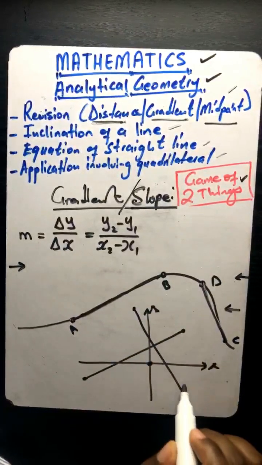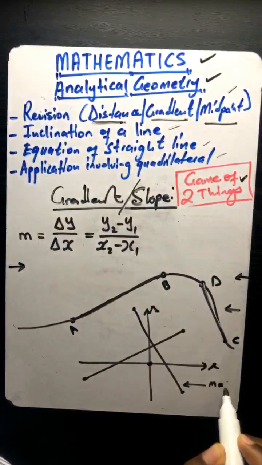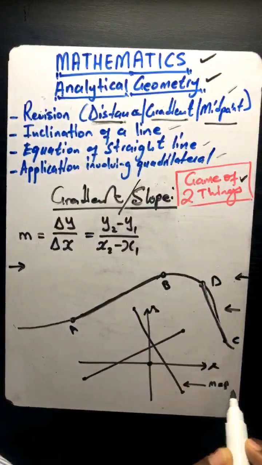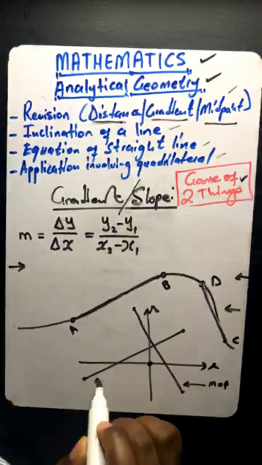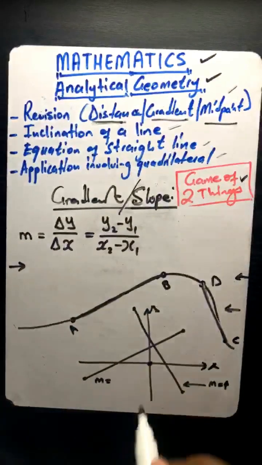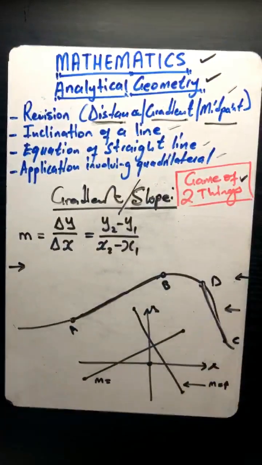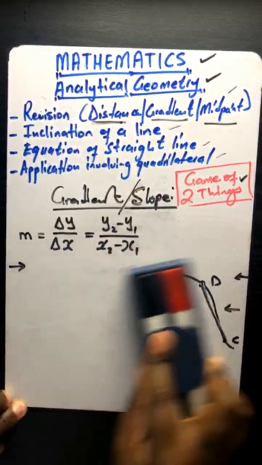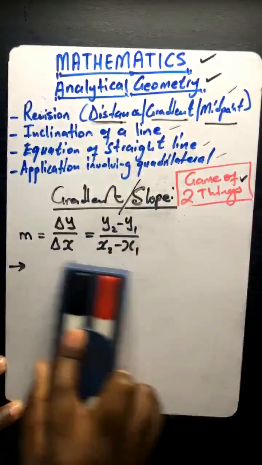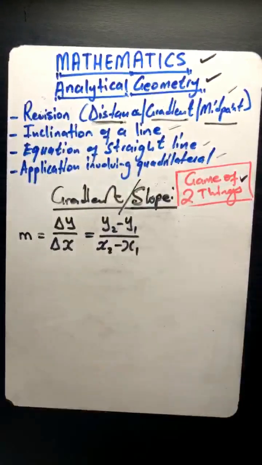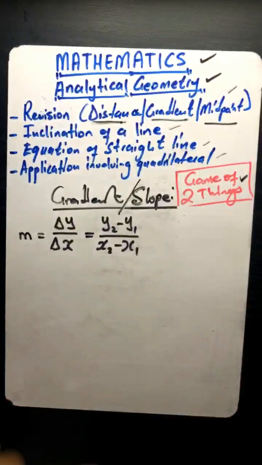That is why you will find that the gradient of this line maybe is more when you compare it with the gradient of that line. So that means if you've got two lines and you've just determined the gradient of both lines, you know which one has to give you a bigger value, and the reason to that is because it is steeper.